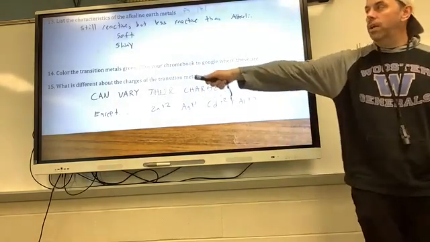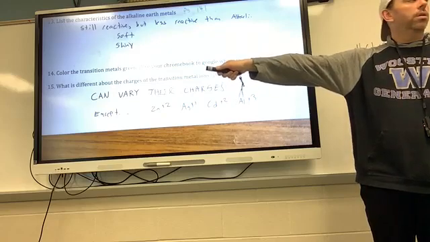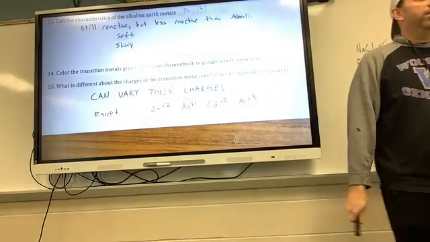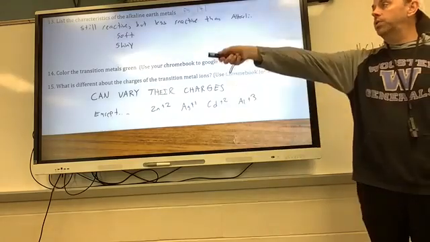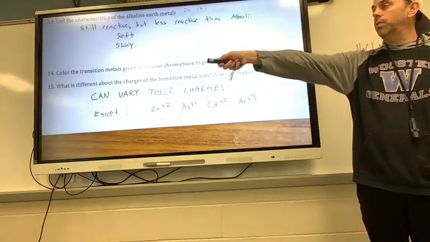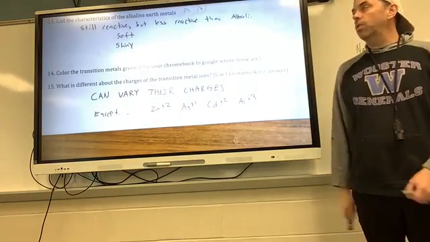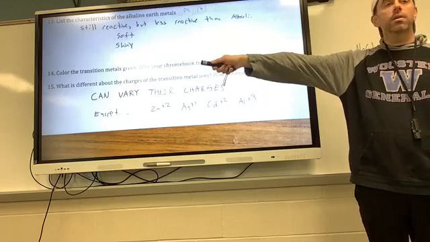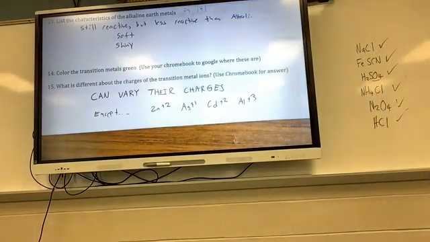Cadmium. It's this little corner right here. Cadmium is always a +2. So write a +2 on cadmium right now. It doesn't change. That's going to matter more for next chapter. So far, you've done a +2, a +1, and a +2. And then also aluminum. Aluminum is always a +3. So write a +3 on aluminum right now. So you should have written charges on 4 different elements.